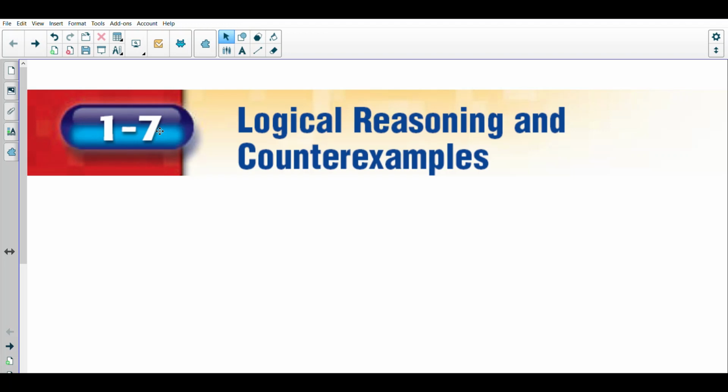In this video, we'll look at section 1-7, logical reasoning and counterexamples. This type of content is really troublesome for some people because logical reasoning hasn't really been enforced a whole lot throughout the curriculums. So this is to really take that to the next step. We're going to take a step away from actual math concepts like adding, subtracting, multiplying, dividing, and look at thinking. We're going to look at how to think in a logical sense.